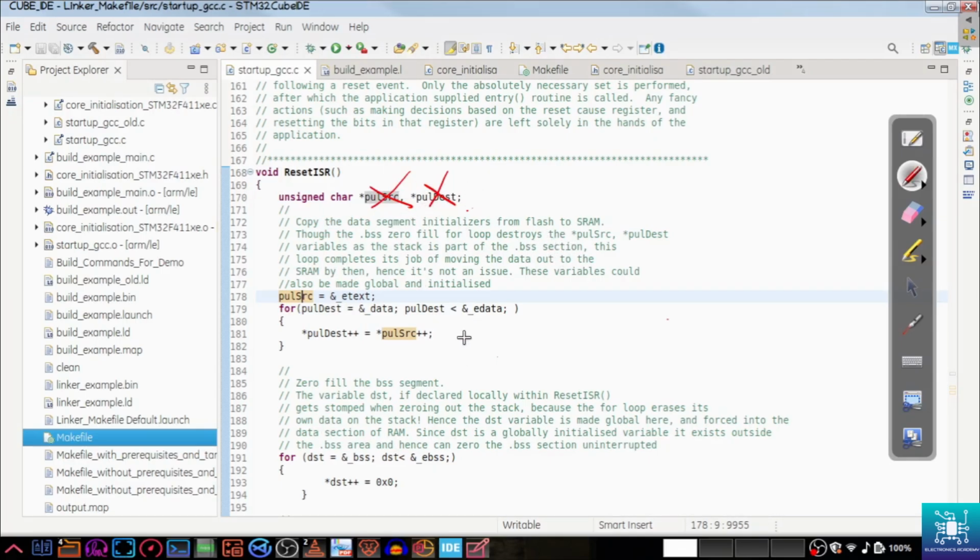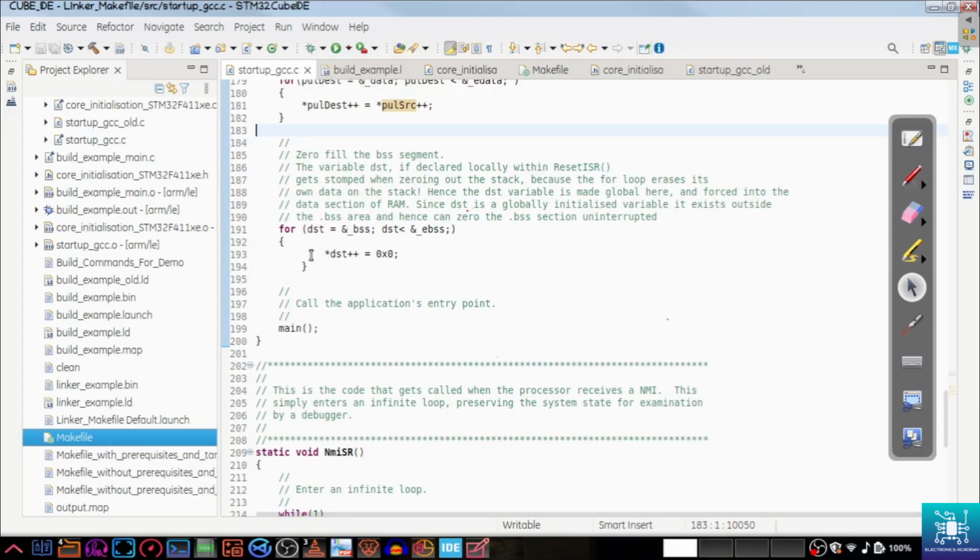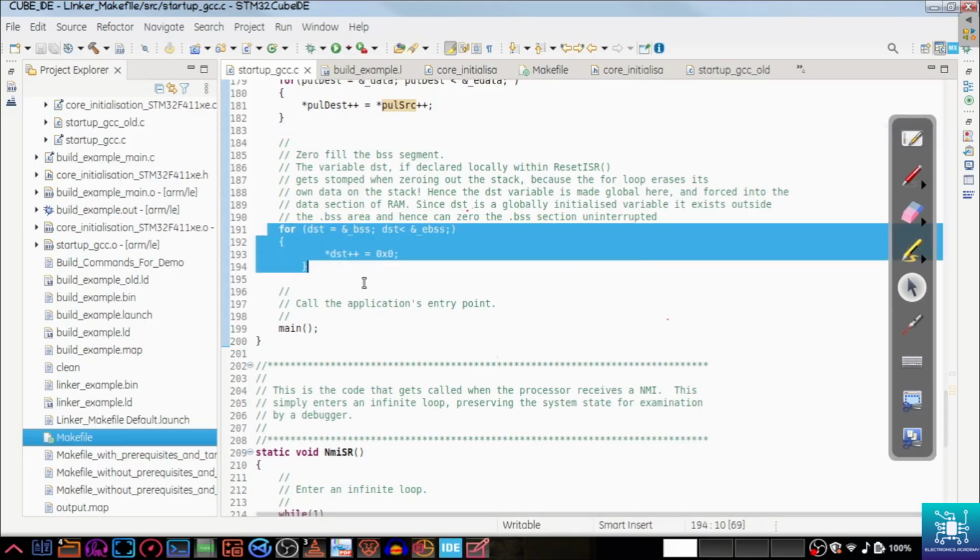Their values are corrupted. But that doesn't matter because we don't need these variables anymore. Had we needed the variables later, then we'd have to be careful, because we'd probably have to declare them outside as a global variable. So this part is quite tricky. That is the loop which zeroes out the BSS section.